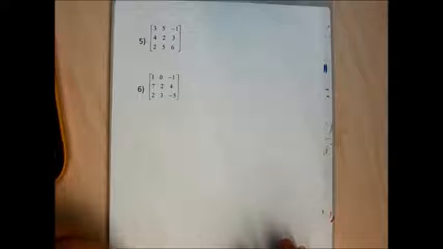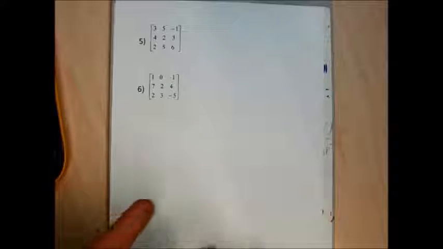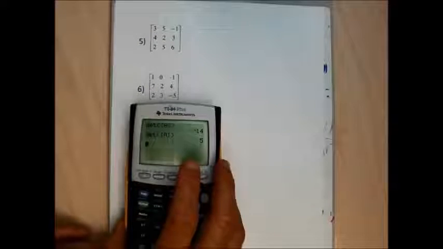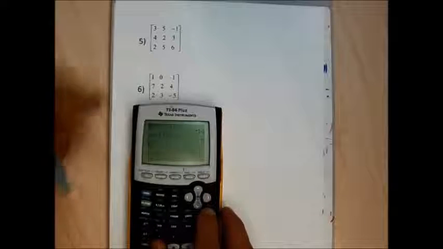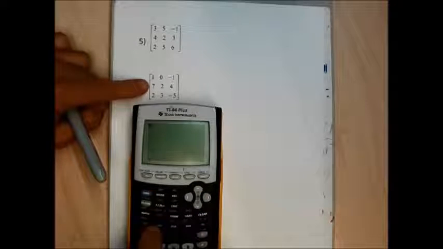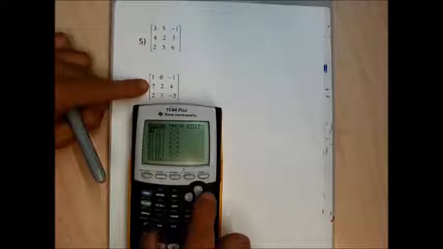5 and 6 want me to do determinants of 3 by 3 matrices. These can be done multiple ways, your calculator being one of the multiple ways, and there's kind of 2 ways to do them by hand. A really sophisticated way and a shortcut way. I'll show you the shortcut way, even though maybe the sophisticated way might be nicer to teach. I think the shortcut way is probably better. But I'm going to do problem 6 and find its determinant real quickly by my calculator.